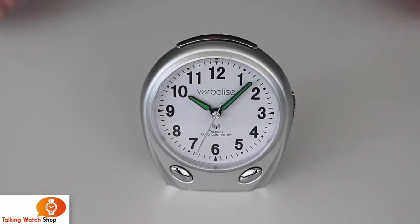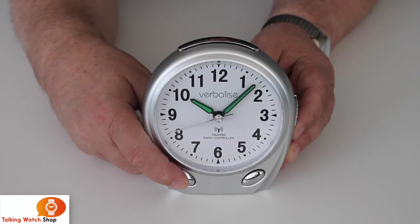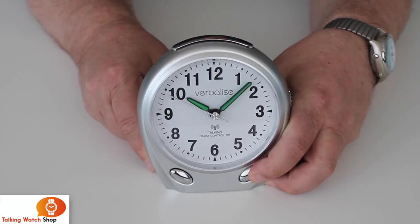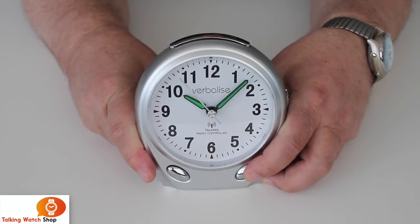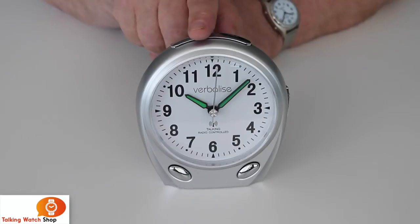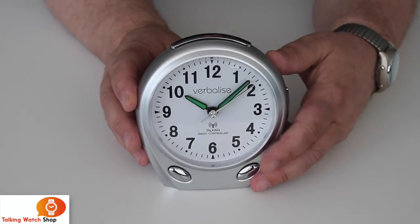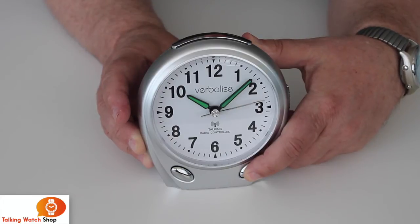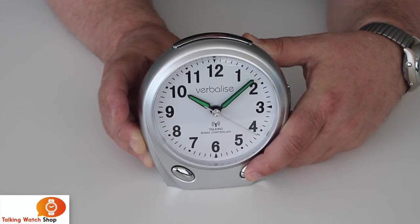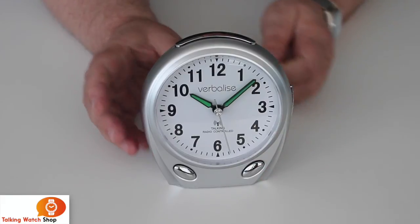So let's start by setting the alarm. By pressing the alarm button, the time is 10:05 AM, alarm on. So we are going to move that to 10:10. Pressing the minutes button: 10 AM, 05, 06, 07, 08, 09, 10 minutes. And to confirm that, we press the button on the top. We then check that the alarm is set to come on by pressing and holding the button. We want the alarm on — so that sets the alarm for 10:10 this morning.